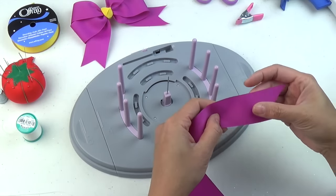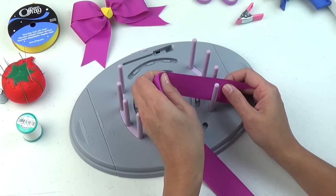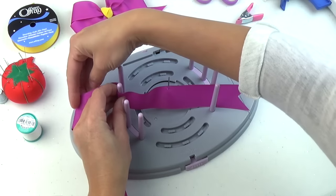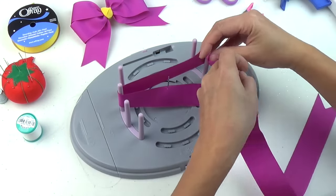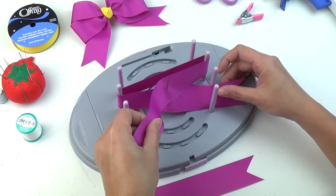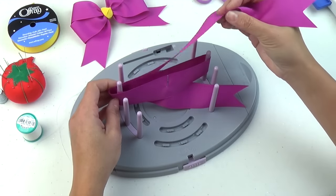As we begin, we're going to leave about an inch and a half out, and we're going to puncture the very corner, as you see here. We're going to wrap around the back of the second comb, and then we're going to wrap around again on the far right. As we puncture again, we're going to the center here, and we're going to wrap around the same prong as we did before.